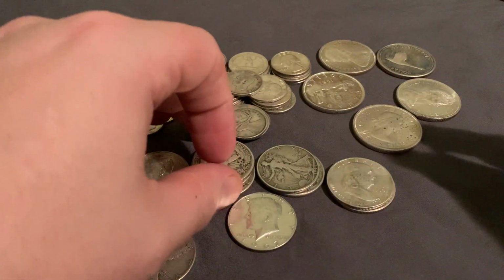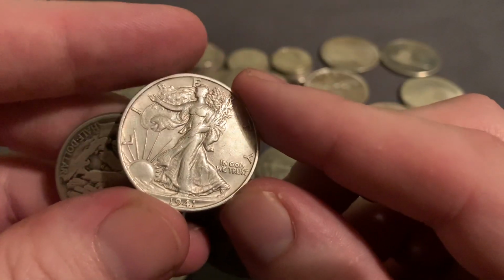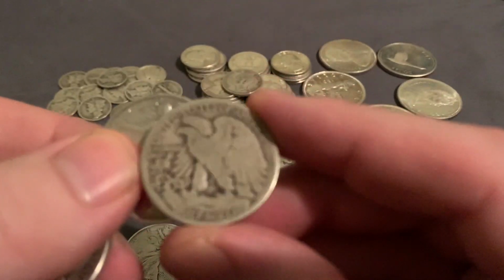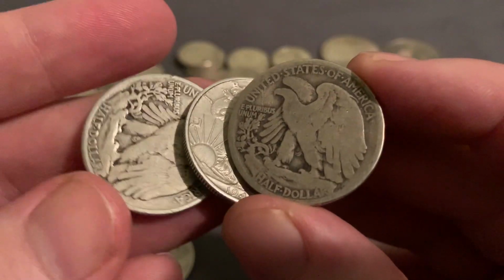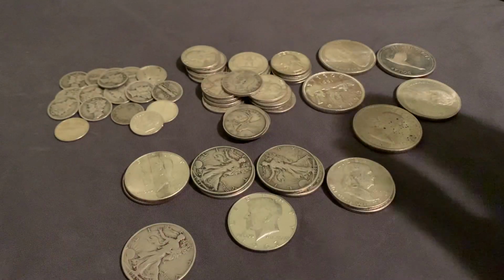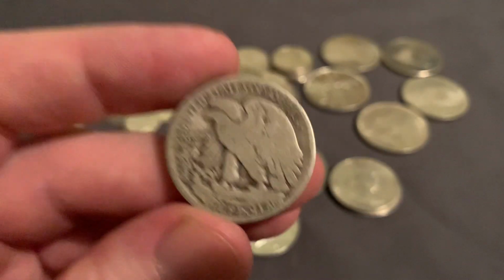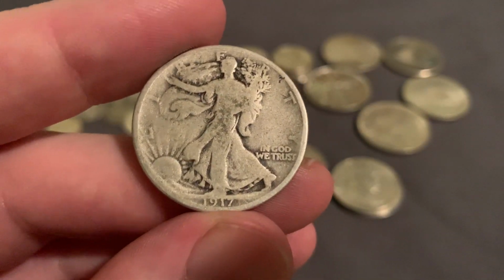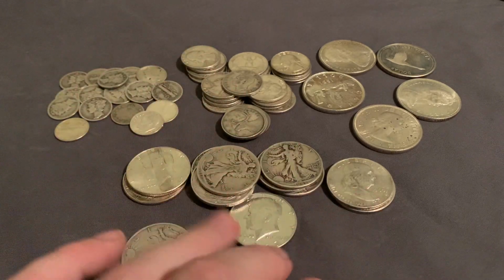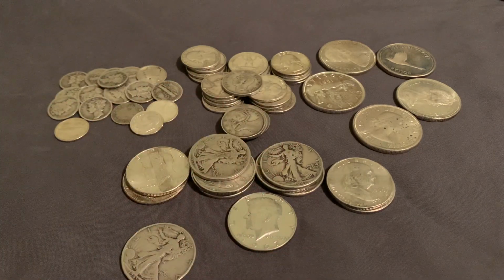And as you can see, the majority of the $50 that I have are Walkers. And I like going over some of the different ones. Here, it's not as toned as something like this. So I like seeing how the different coins have reacted over the years to their environment. You know what I mean? Some of them are a bit more slicked, some of them are a bit more toned. But overall, as I said, this was a brand new coin to me, and I kind of fell in love with it right away. I really like this coin. I mean, Benjamins and Kennedys I do like as well. I'm going to go into those as well. But as far as my favorite one, and being the first, it was the Walker.